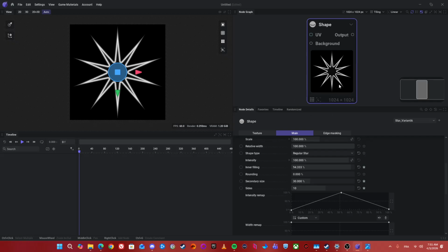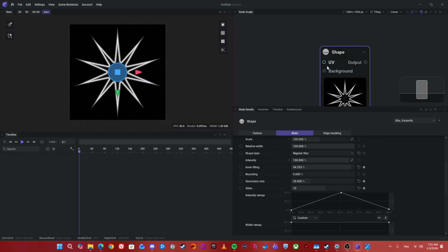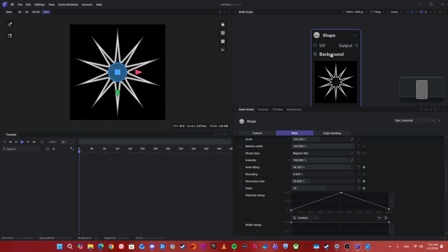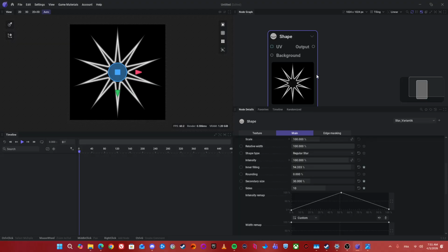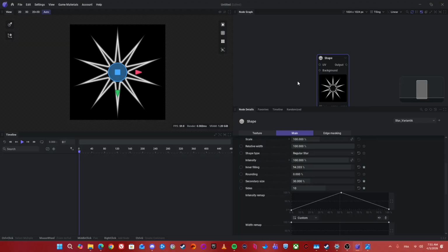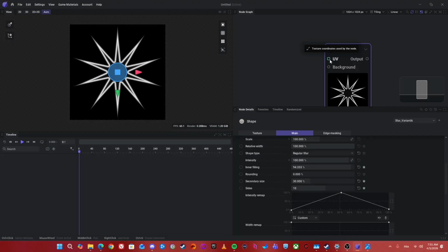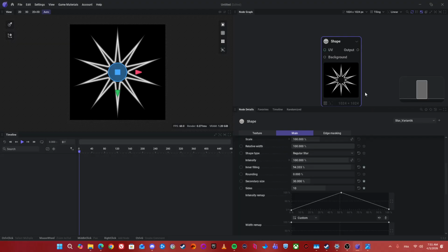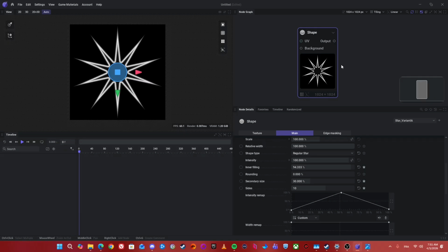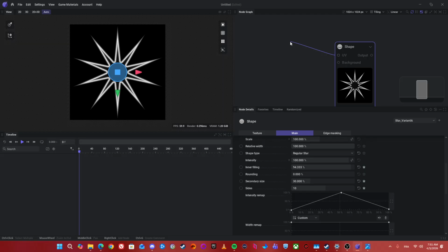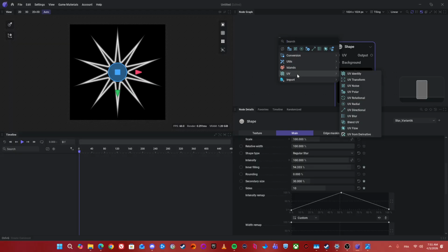So let's say you want to add some deformation. Well, that's good because you got the UV pin over there, and then you have the background over there. It's pretty much the same workflow you would have in Unreal, where you would add some UV deformation to your texture, but you can already do this over there by dragging this pin out, and then go to UV.